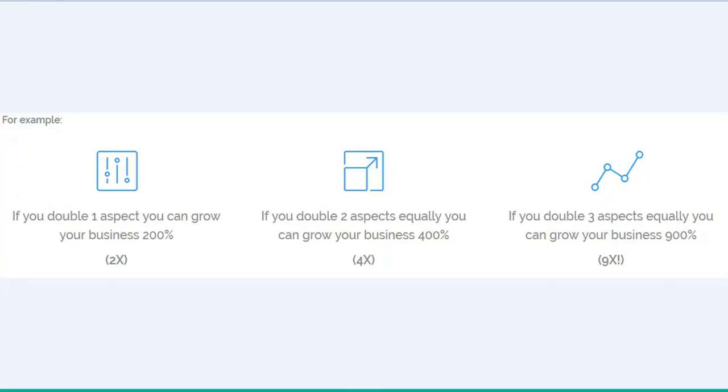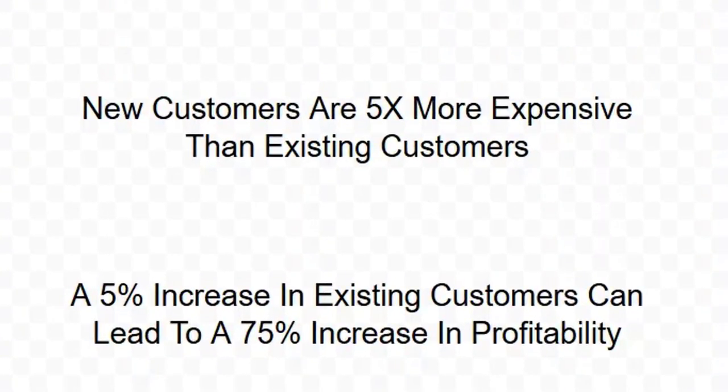and we want to automate that process. Before we continue, I want you to look at a simple fact: new customers are 5 times more expensive to acquire than to grow your existing customer base. Or put another way, a 5% increase in existing customers can often lead to a 75% increase in profitability. That's a study done by Bain & Co. and various others. What it tells us is that you should focus on customer retention. Firstly, improving how much your existing customers spend with you. And secondly, getting them to spend more often, i.e. increasing your profitability. And that's what we're going to focus on using the website.